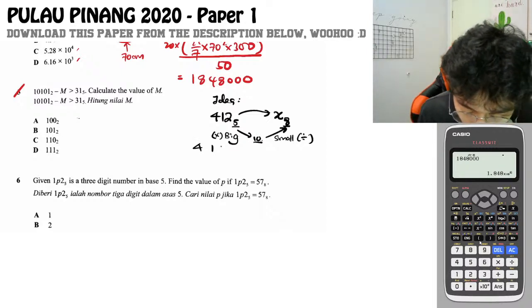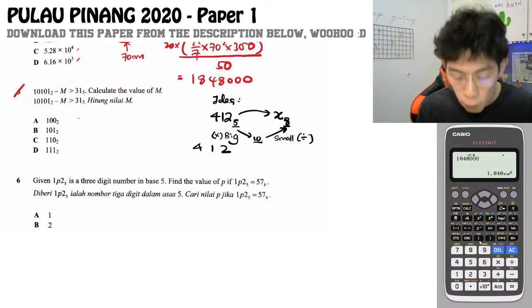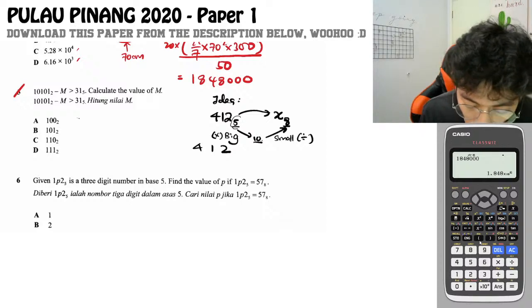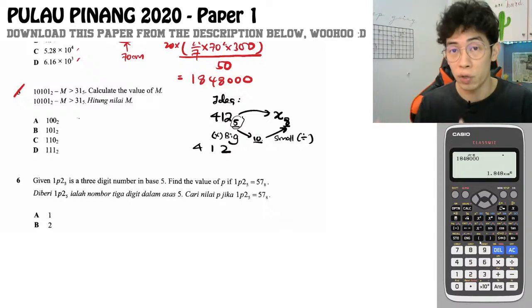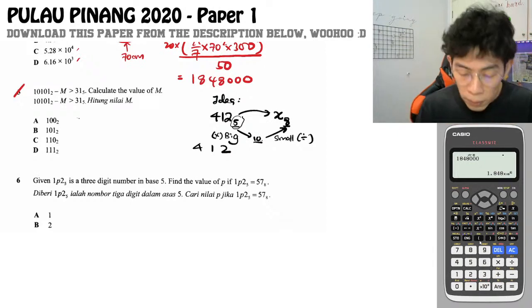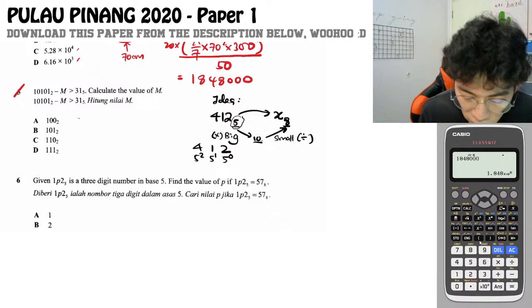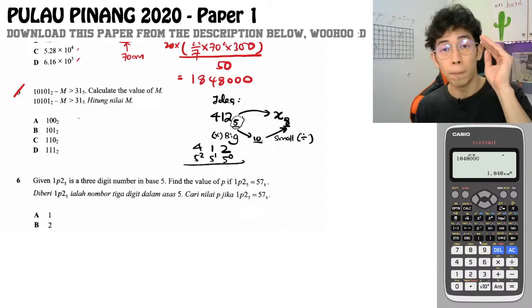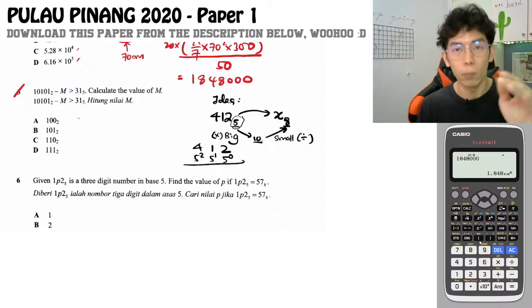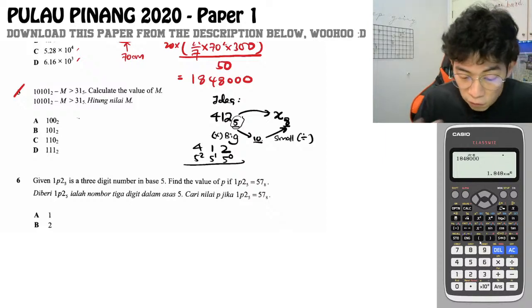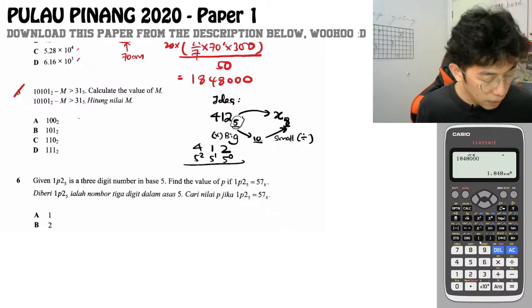So 4, 1, 2, you're going to spread it a bit. So the times format is like this. By using the given base here, let's say that's a base 8, then you use 8. That's a base 2, then you use 2. So this is a base 5, so I put 5^0, 5^1, 5^2. That's why I say, if that's a base 8, then you put 8^0, 8^1, 8^2. You got it? So that's the format on changing into base 10 now.